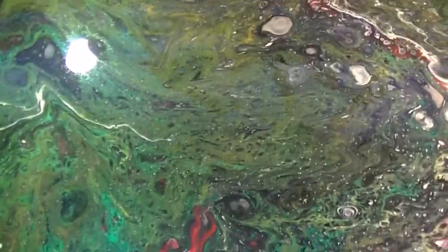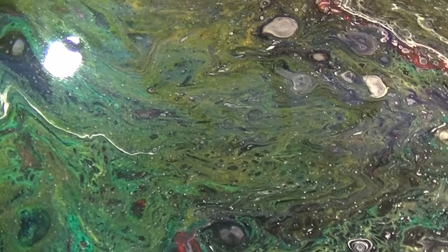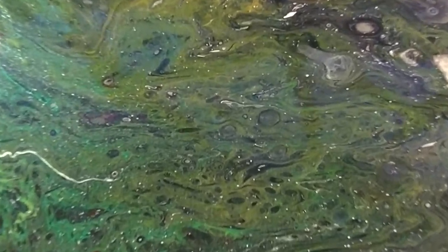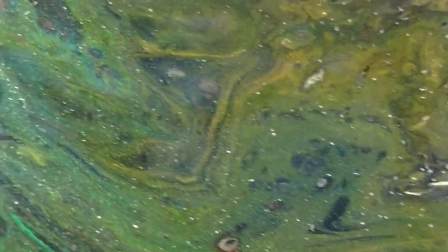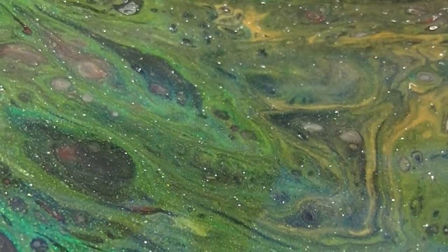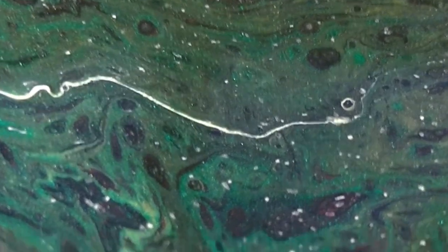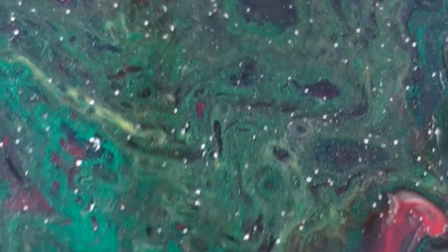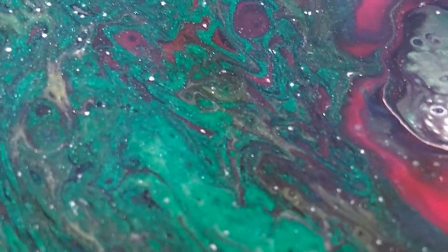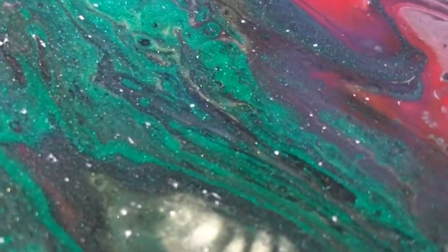I don't have my glasses on, so I can't see that close, but hopefully you guys can see what this looks like. Try and keep the glare off it. It's almost peacock colors. It doesn't come up that way on the camera, but it is like this. It's all that beautiful deep peacock teal color.